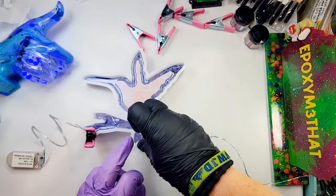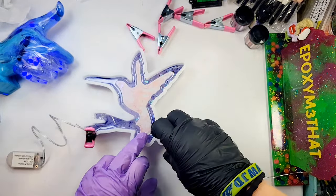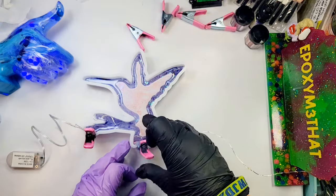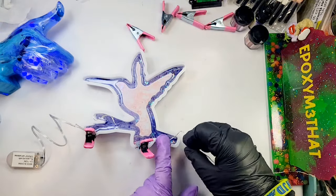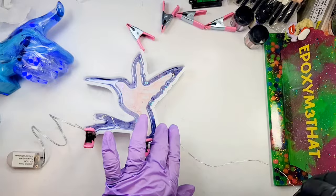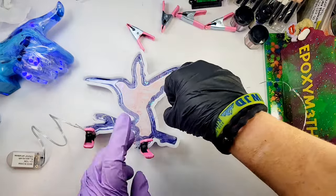I should have put these lights in there first, you guys. I don't know what I was thinking. I was trying to get ahead of myself. So don't do what I did. Make sure you put your lights in first. It's a whole lot easier. I mean, you can do it this way. Not saying you can't, but it's a whole lot easier if you put them in first.